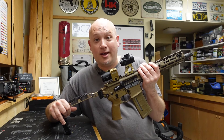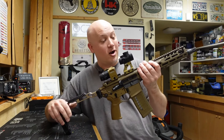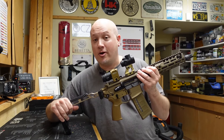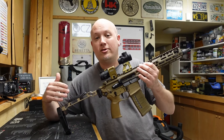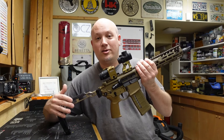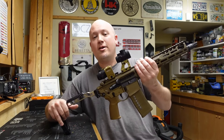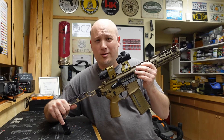Let's get this thing to the range — I'm really excited to see how this thing shoots. I've shot the one in 7.62x39, but I think I'm going to like this one way more. I'm going to start by setting up the target at just 10 yards — I just want to make sure the gun functions, find out anything about the shootability, see if there's any issues, and then we'll go out to further distances. Let's go to the range, one magazine, 10 yards, and let's just see how it shoots.